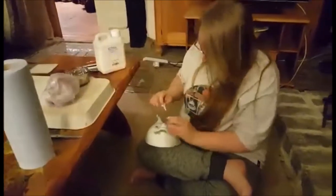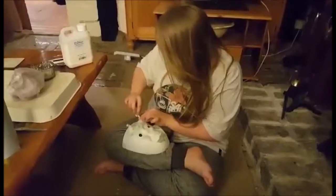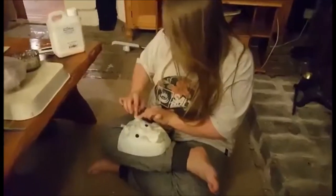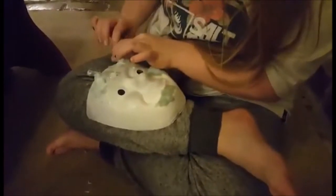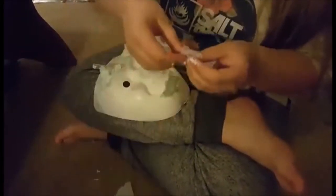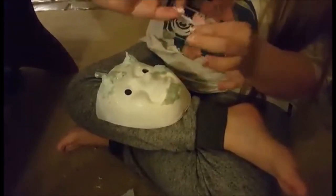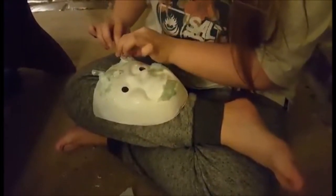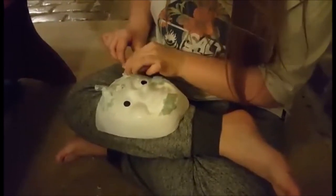rather the shorter one, to give you a base on where the horn will start. So I'm going outwards, starting from this side. Wrap it quite low down so you've actually got your space and you don't want it to come off. If you start up too early and get a bit cocky, you will end up struggling with actually attaching it. So another piece, then fold it. Sometimes if you can twist it, it's actually much stronger, but it's sometimes hard to stick down. Your choice, try and see how it works for you.